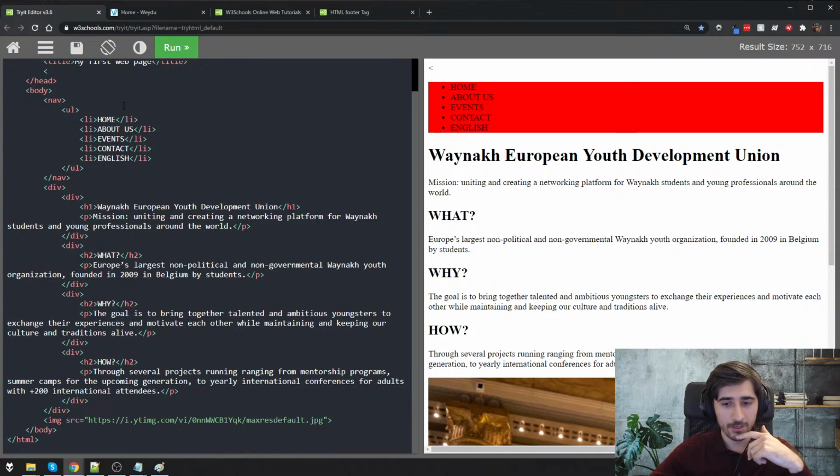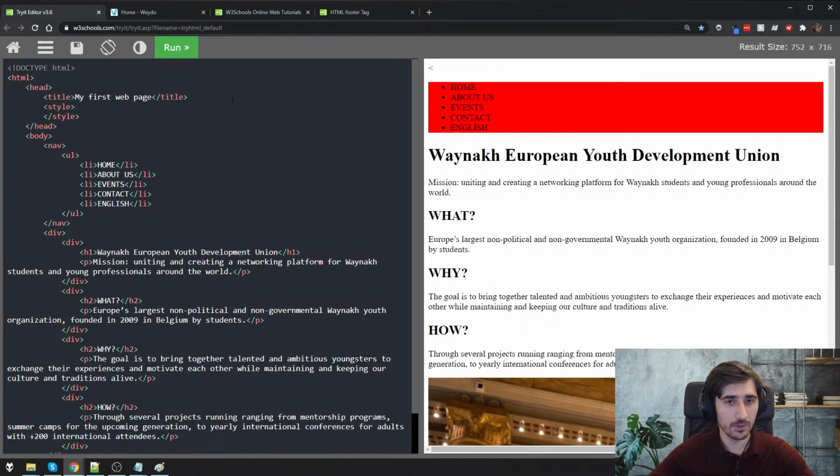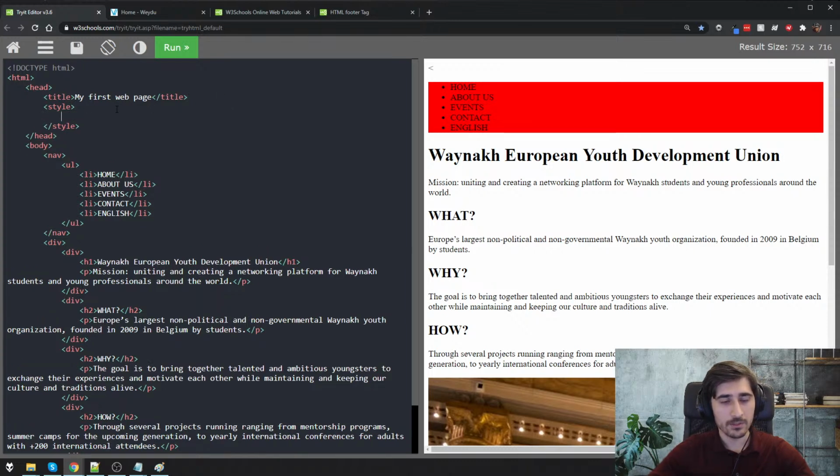So a method that is a bit better is to add all your styles in a separate tag, which is called style, which you can add in your head. And then you can basically write all your styles in here. For example, if we want to change nav here, we would have to write nav here.